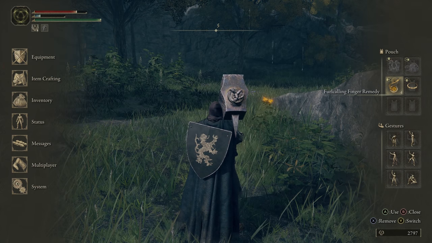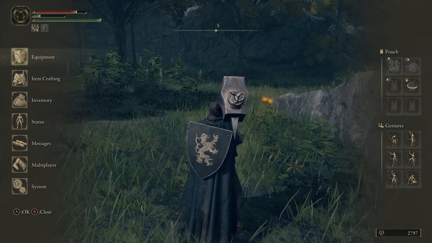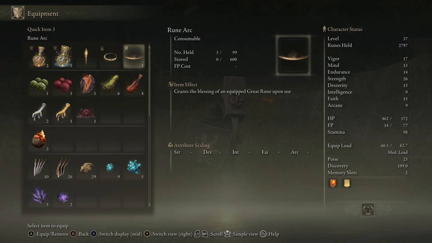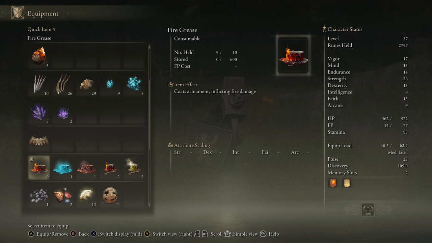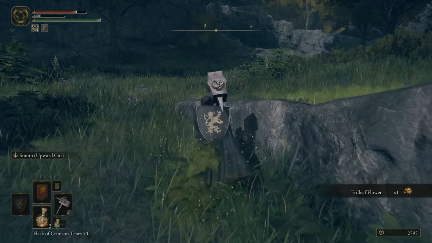I think we don't put anything there for now, so I can hotkey to get my summons out. And then over here, I want to test that mechanically. And then we have fire grease. Now we have firebombs. And the firebombs are recraftable.